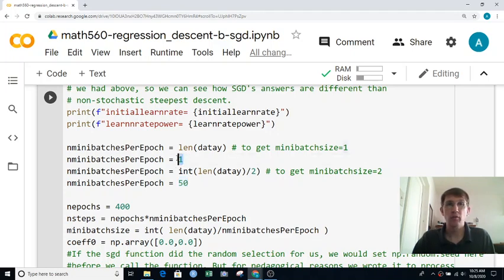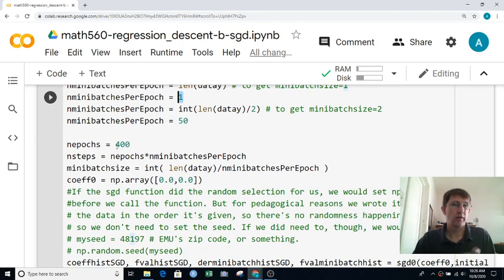We could say one mini batch per epoch. That would be just using the entire data set, so that would turn stochastic gradient descent into just plain gradient descent. That's a good debugging tool to see, is SGD working how I expect? Well, let's make it run the same way that gradient descent works, and if we don't see the same numbers, then we know we have a bug somewhere.